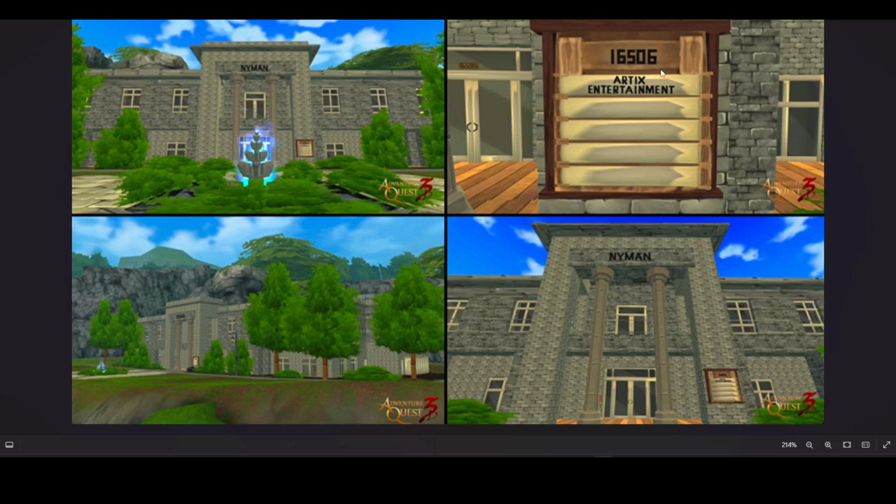How did he get that? How does he do it? Oh, I think I know how he did the numbers, but the Artix thing, I don't know. I don't know how he did that one, but it is so cool though. He put a lot of thought into that.